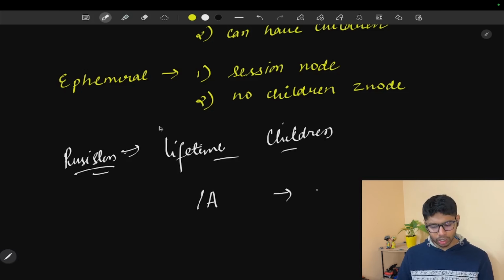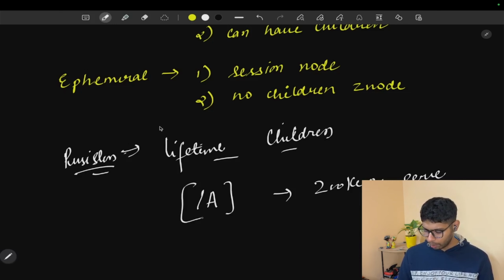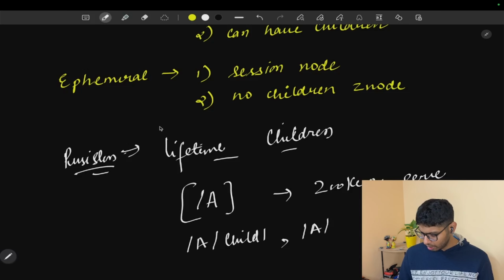It is going to be in our Zookeeper server for a lifetime, until I delete it manually. It is going to exist in that particular Zookeeper server. And this slash a can also have children, for example slash a slash child 1, and slash a slash child 2.